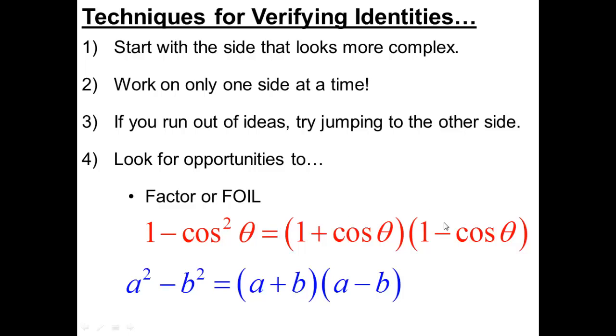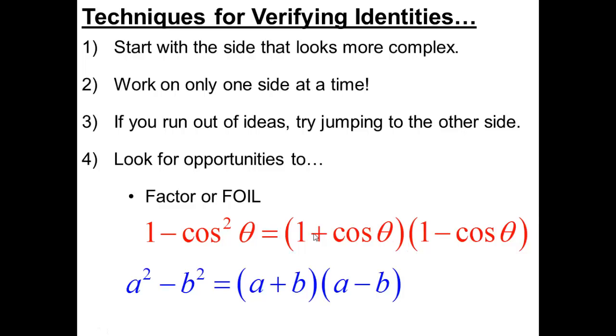Now you might ask yourself, well, how would I know to do that as opposed to simply replacing 1 minus cosine squared with sine squared? And that simply has to do with beginning with the end in mind, looking a few steps down the road. One of the techniques that I'm going to have in this list is always keeping your target in mind. If you know what you're going to have to do a few steps from now, then you're more likely to make the correct decision here.